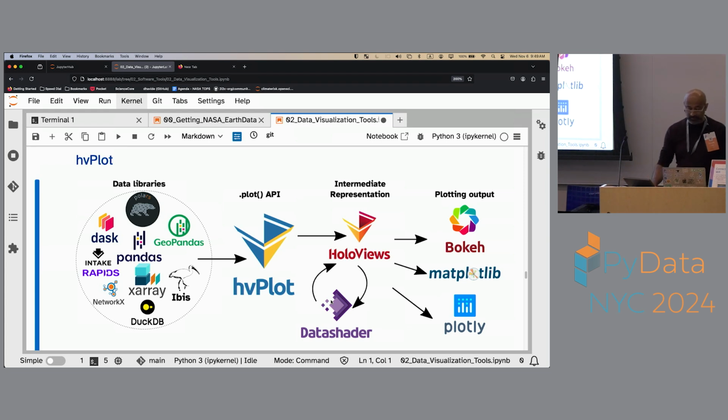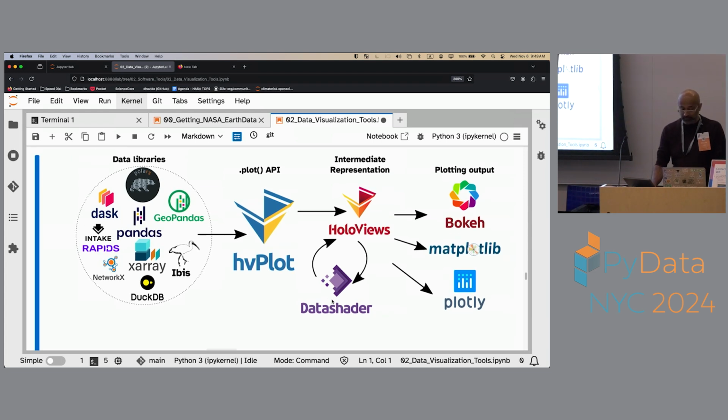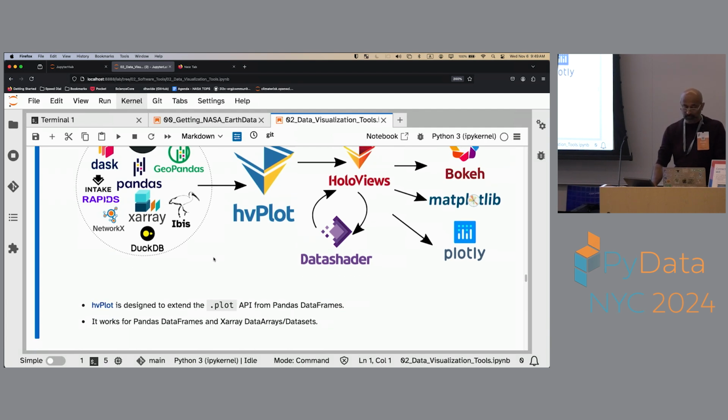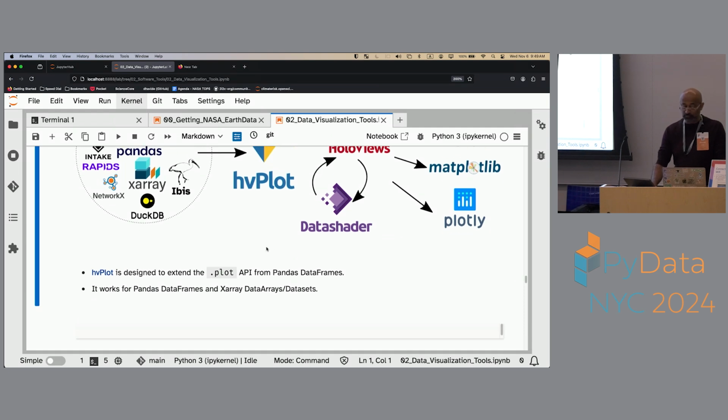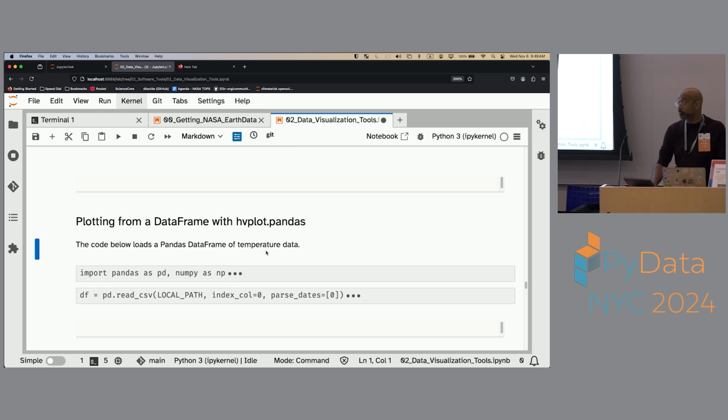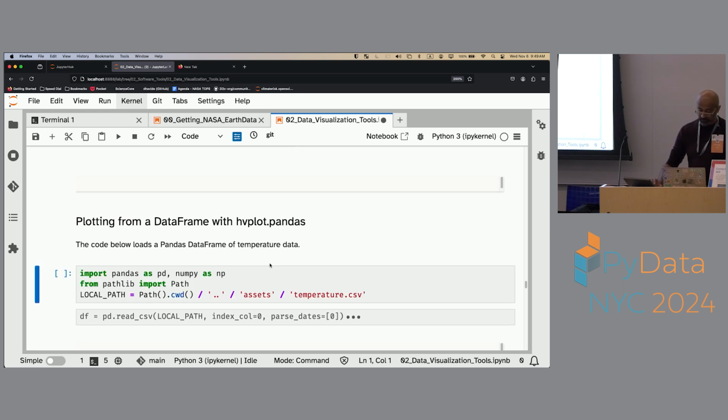The idea is that you have a common API for different data structures, so you can attach a .plot namespace to a pandas DataFrame, to an xarray DataArray, to a Dask DataFrame, and various other kinds of objects, and use that to produce graphical output. It means there are fewer things that you have to learn, and it makes it easier to use.